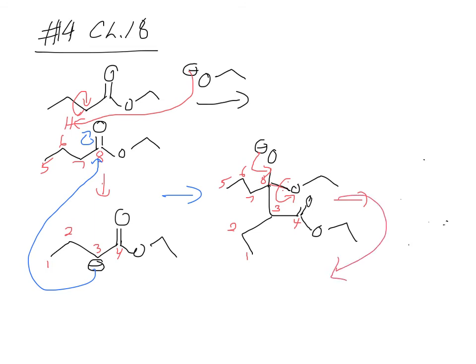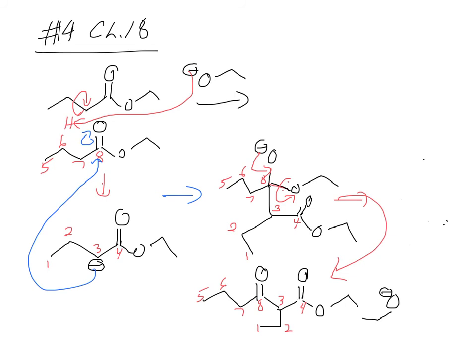Down here, I'll redraw it. Get a ketone. Make sure I number my carbons here, make sure I didn't miss anything. 5, 6, 7, 8, 3, 4, 2, 1. And I also have floating around, right? Balance my charge. The ethoxide floating around still, right? So am I done now? Now I'm done. Now the last step is H+.